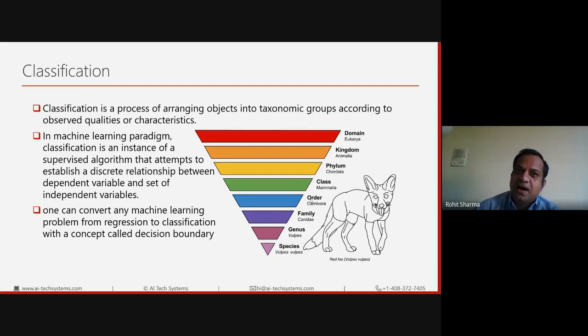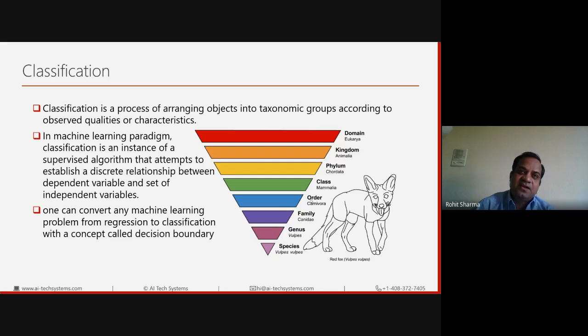So, for example, house price prediction, right? It's a regression problem because you want to find out what is the value of this house. Now you can convert that into another problem to find what kind of house this is. Meaning, is it a low income house? Is it a medium income house? Or is it a posh community or a posh house? Some kind of class which classifies that this house has that class, right?